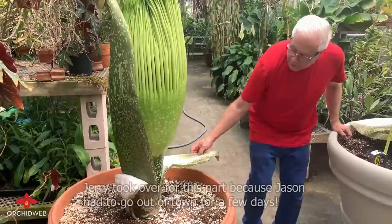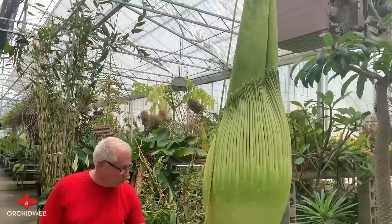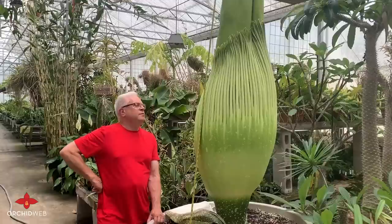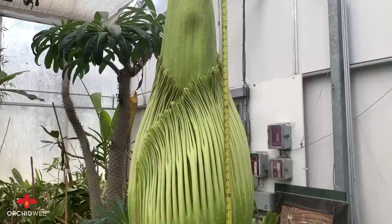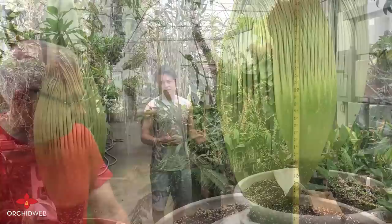Okay, so here it is — they're now getting close to opening. The smaller one has dropped a couple of sheaths, there's still one more to go. This one has grown to 78 inches tall from the soil, and grew about five inches overnight, which is pretty fast. It still doesn't look like it's going to open tonight. As you can see on this side, it's starting to turn purple, and the entire inside of this part of the flower has to turn purple before it opens. It's really hard to guess exactly when these bloom, since we only see them once every three years. I think it should be within the next day or two.